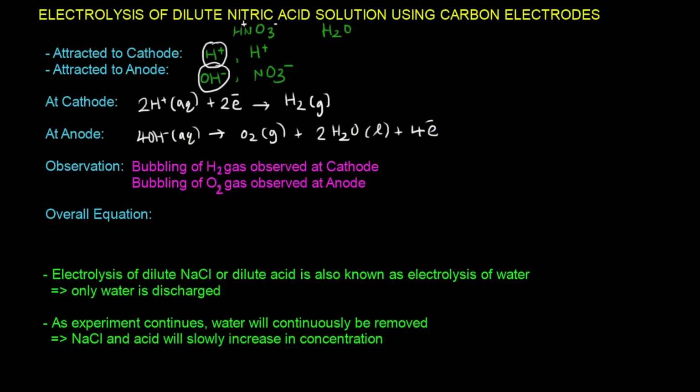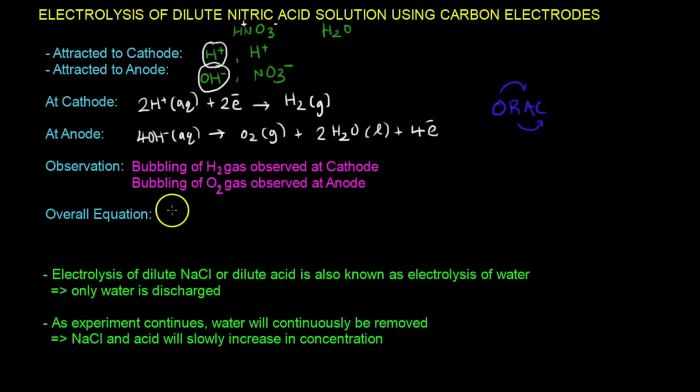Maybe I forgot to talk about this in the previous video, which is this thing called OILRIG. Oxidation, which is the act of releasing electrons, always takes place at the anode. You can see the anode is oxidation, that means to give out electrons. Whereas reduction always takes place at the cathode. Reduction is defined as taking in electrons, so you can see that it's taking electrons here and it's at the cathode. This is something you can remember to help you with this chapter. Oxidation is always at the anode, reduction is always at the cathode.